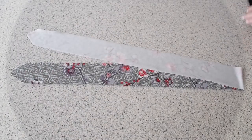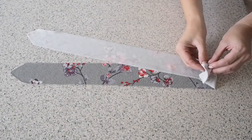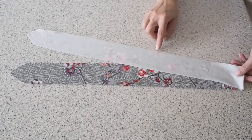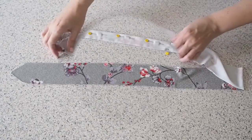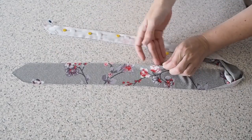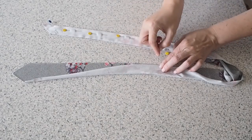So now the last thing I have to do to finish off my bodice is to close up the neckline. And I've chosen to do that with a tie. So I've just cut myself a strip of that fabric. It's a couple of inches wide. I've pointed each end of it. I have a notch at the center back and a notch at either side of the center front.